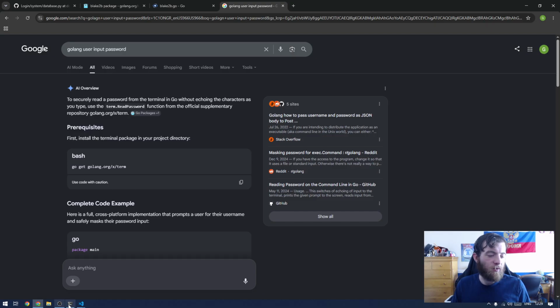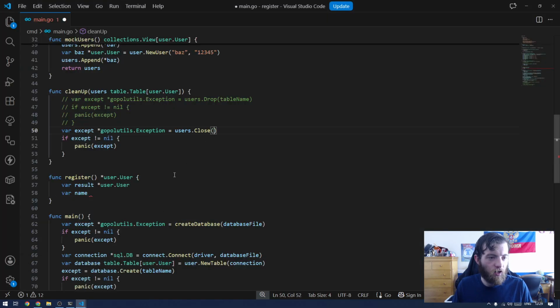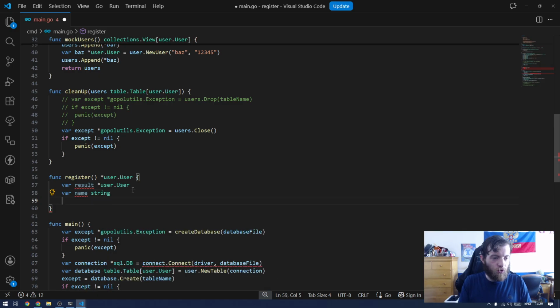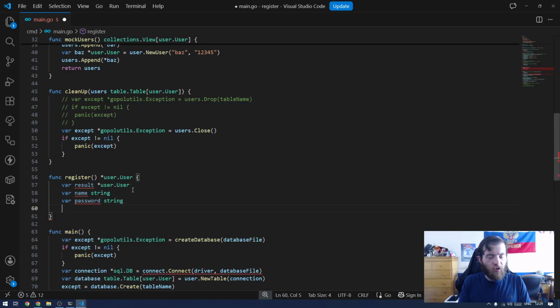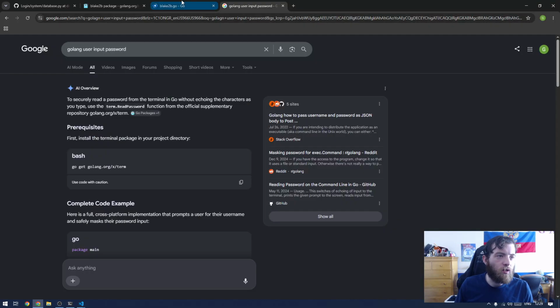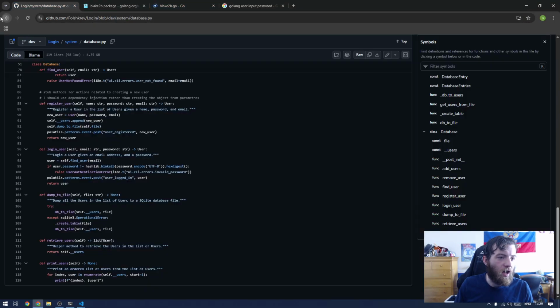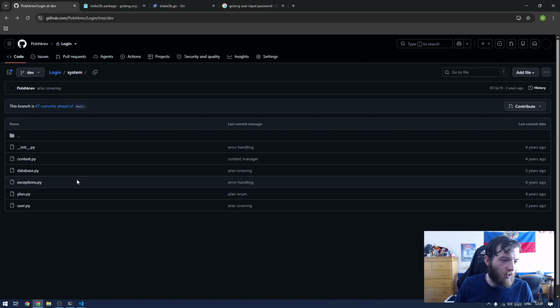Okay, I just want to get something up and running so that I can register and log in users. All right, whatever. So name is a string, var password. I don't think we're going to hide the input. In the original implementation of the login, we do hide the input, right? But that's only because Python has an easy way of doing that.